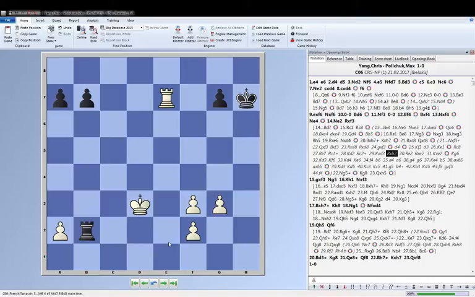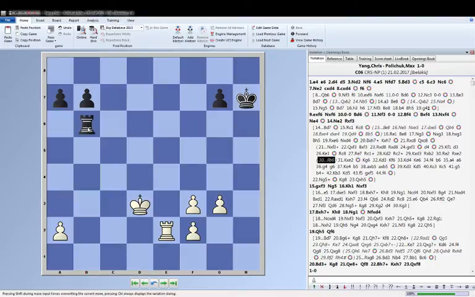But white is still, I still prefer white, even in this endgame. So obviously black cannot trade rooks. Let's say I play rook b6, and you hold the rooks on the board, and it's the queenside pawn majority versus the kingside pawn majority.